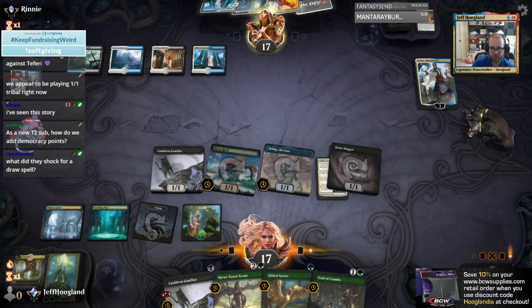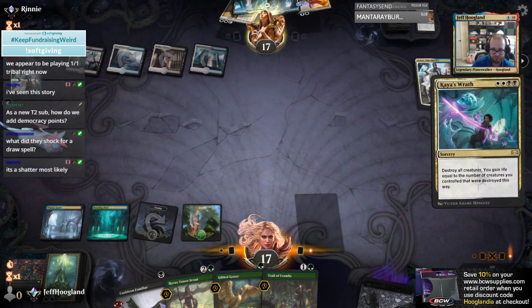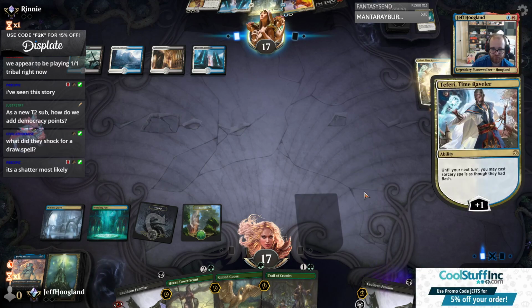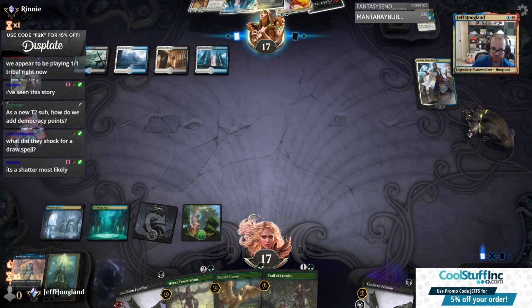They drew Shatter here? Shatter is the one that makes sense, right? Gaia's Wrath? Yeah, feels bad, man. Feels bad, man. Well, I only played one cat. No, I am not making this up as I go.